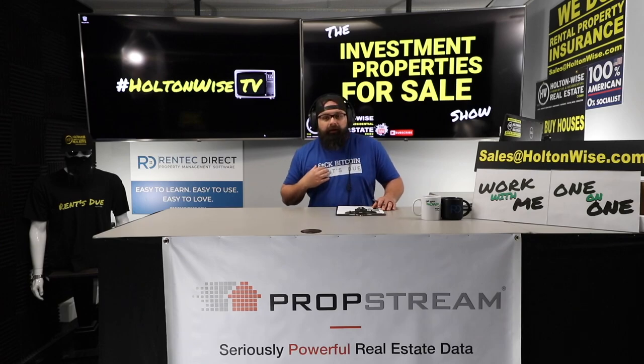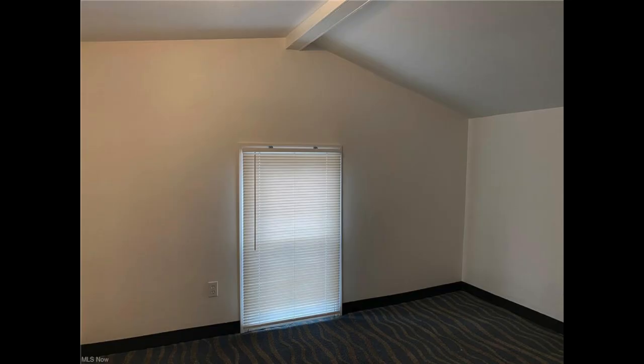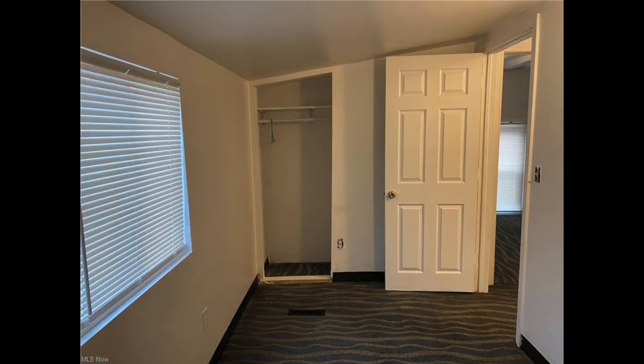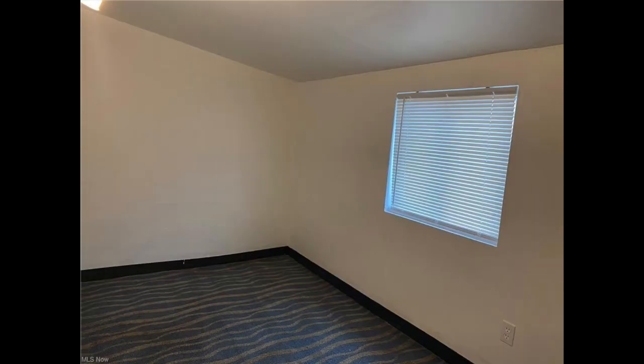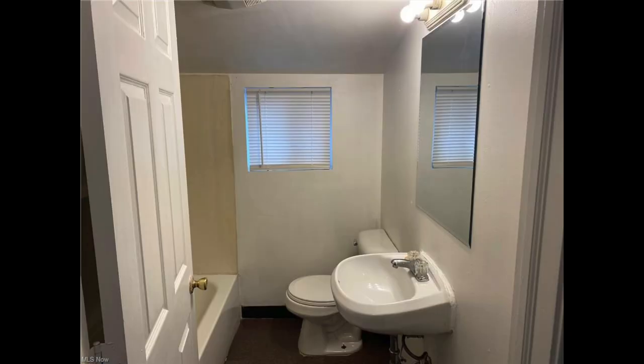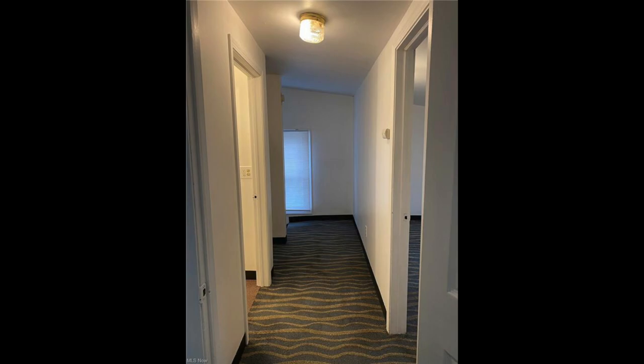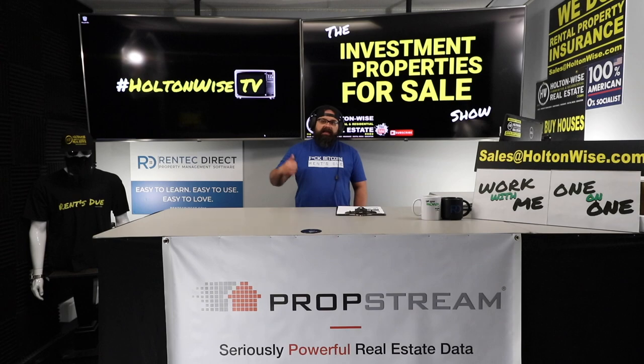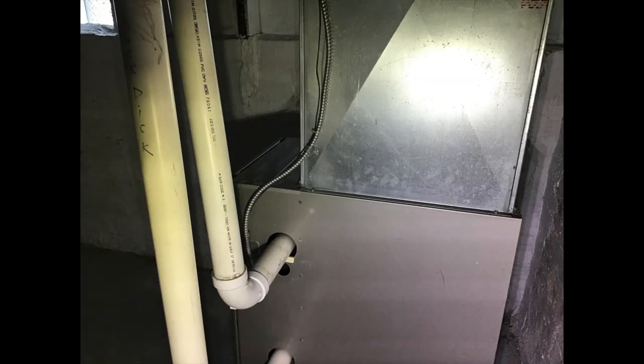Don't worry — Holton Wise is able to help. We are able to do full-service property management on this property. We've already been managing it for over a year and will continue to do so. Smooth situation for the tenant — they don't even change who they pay their rent to. Nothing changes for the tenant, and we will assist you in getting all the work done to get it lead certified. But when I say all the work, it's going to be a lot of for naught — watch that video to see the process. As far as the actual work, I see a very small amount of work here at this particular property, because again, we got the windows, we got the vinyl siding, and we got Section 8 already giving it the thumbs up.